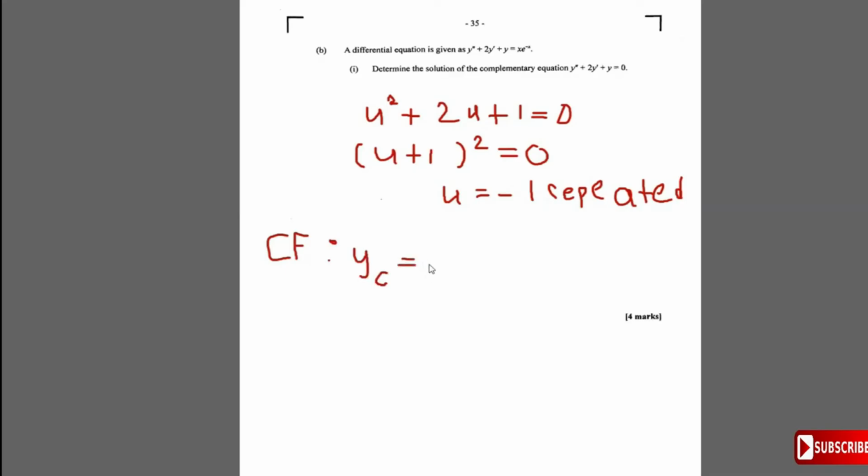Let me write it how we're used to seeing it. It's going to be e to the solution times x, so it's e to the minus x into p plus qx. That's the standard form. This is how most of us will be used to seeing it. I was just about to write it as p e to the minus x plus qx e to the minus x, but I can't start out like that. This will be the solution of the complementary function.